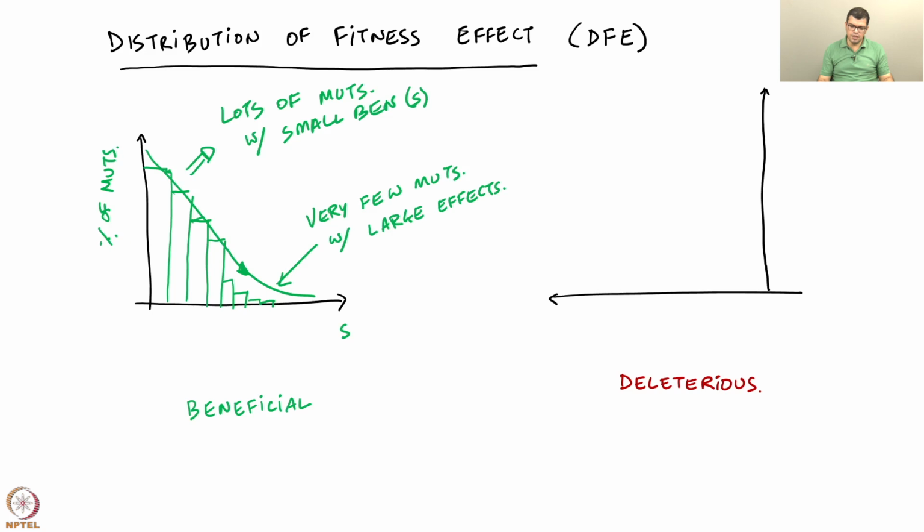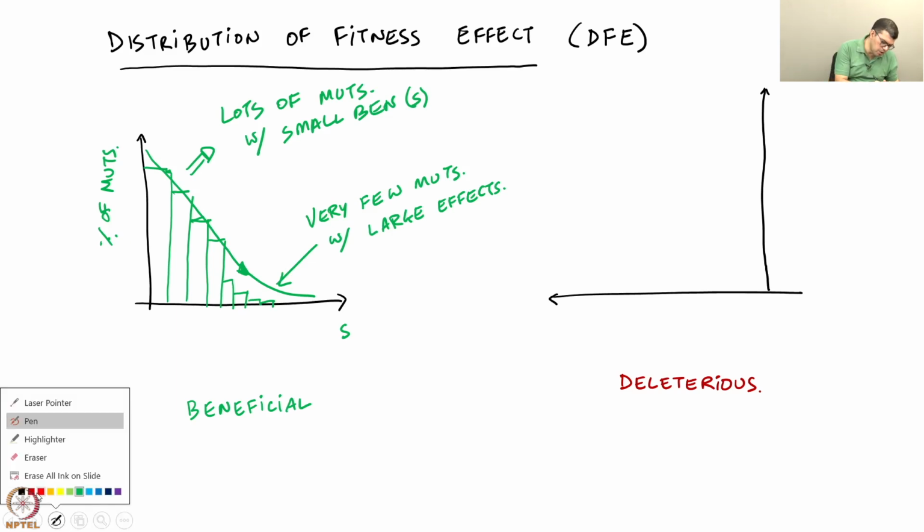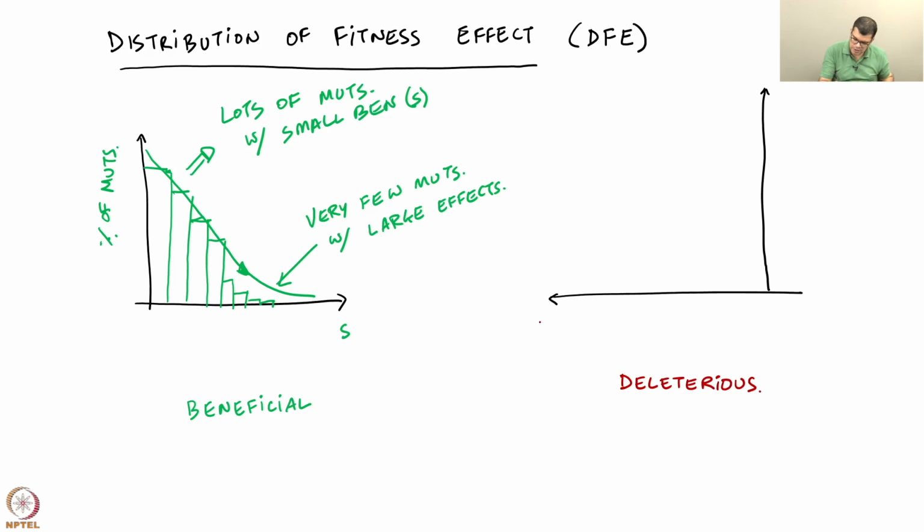Deleterious mutations we know comparatively less as compared to beneficial mutations, because deleterious mutations are anyway going to be weeded out from the population, because a deleterious mutation happens and natural selection gets rid of that individual. So, they have been paid less attention, but what we do know, and obviously in deleterious mutations S is going to be negative, this is 0, this region is only beneficial mutations, and that is the graph here, and this region, this is 0, this is positive S, and this region here is all deleterious mutations.